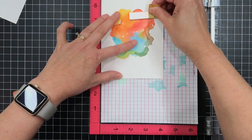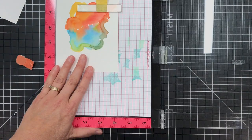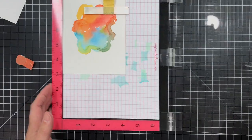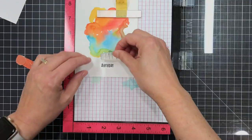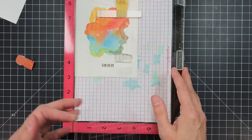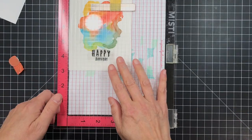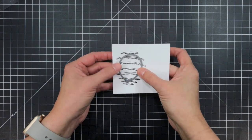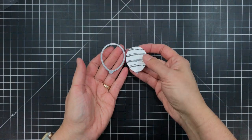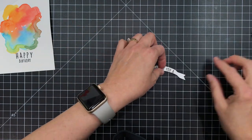I'm going to continue working on the watercolor panel now that it's completely dry and ready to go. I grabbed the word birthday from the stamp set and I find sometimes it's easier to work from the bottom up, so I'm going to stamp birthday first and then happy second. You could position these together on the MISTI and stamp them both at the same time, but I really wanted a tight gap between the word happy and the word birthday, and mounting them together was going to widen that gap, so I decided it would be better to stamp them separately. As you can see it was easy to get the word happy lined up perfectly above the word birthday. Now I'm going to take the smaller balloon die and go ahead and cut out that shape that has the pattern on it, grab the sentiment on the banner, and pop that out of the negative so I can start assembling everything.